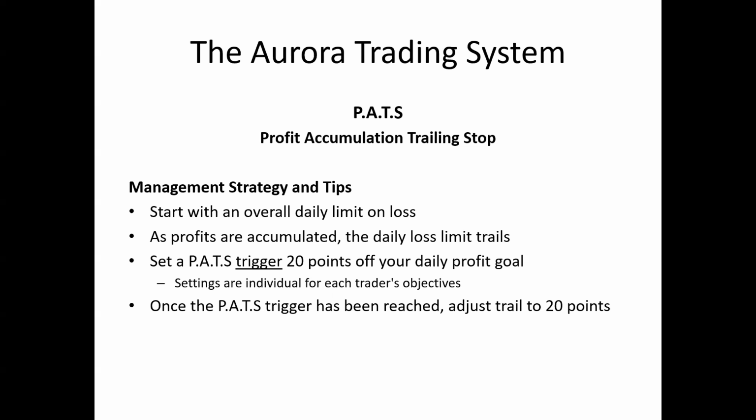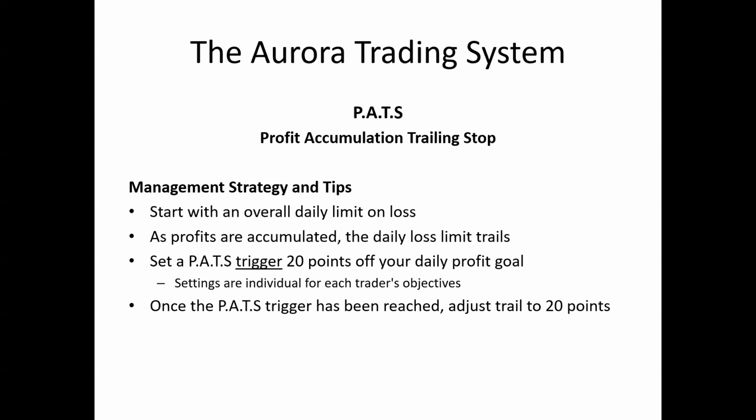So I'm going to give you an example of that here in just a minute. We're going to set a PATS trigger 20 points off of your daily profit goal. So these are very individual triggers that each trader's going to set for themselves. It's going to be based on your personal trading plan. In my personal trading plan, which I have shared with all of you, my personal trading plan goal is 120 points a day on my winning days.